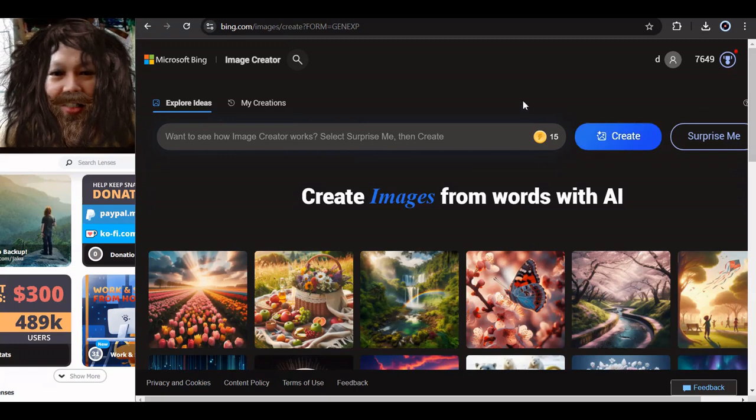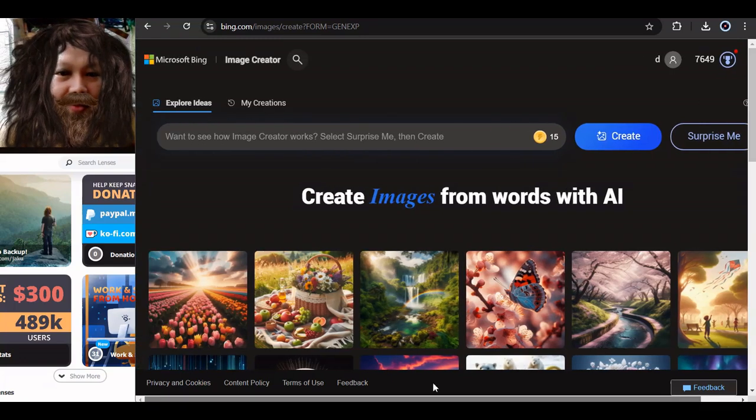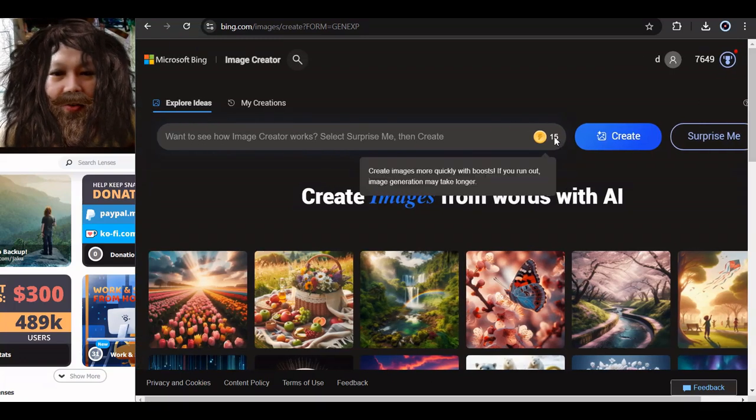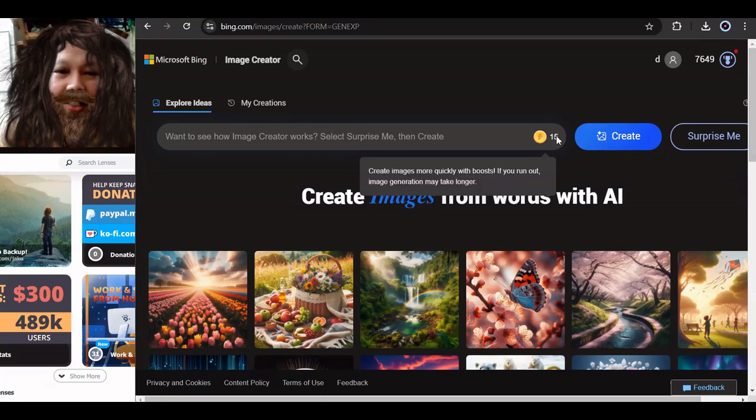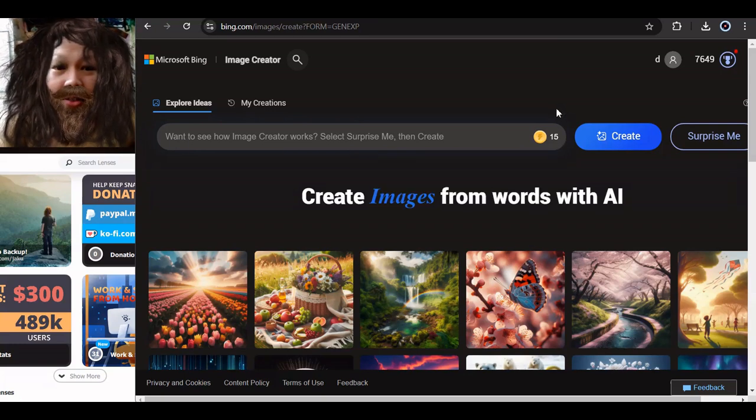I can generate many designs here. These 15 are for boost only, so you can generate fast. After that you can still create, but it's not that fast. It depends on the time, because when there are many users, of course it will take longer, but I think maybe 1 or 2 minutes, less than that.